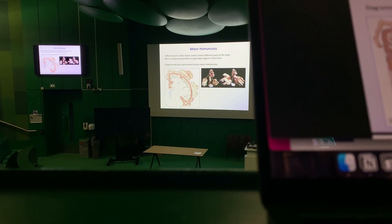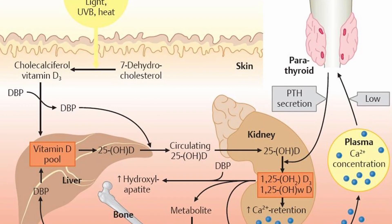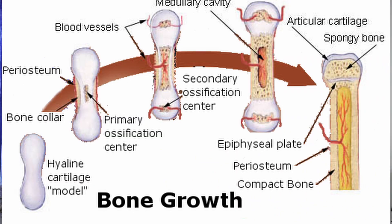Within one week, we'd have one overarching theme, but different lectures from these different topics. For example, in one of the weeks it was all about the skeleton — all about the bones and cartilage. So in that week, we had some oral sciences lectures specifically about the teeth, a lecture about medical conditions regarding the skeleton, a cell biology lecture all about calcium homeostasis, and some systems physiology about how bone ossifies and actually grows. Each question in our assessment is based on a week, and that could be from any of these lectures within that week.